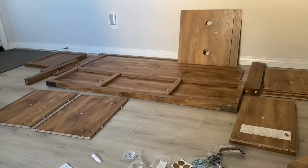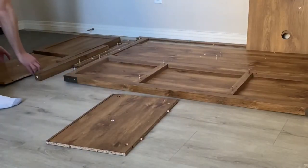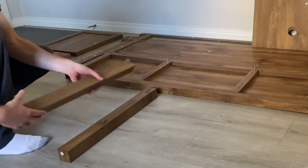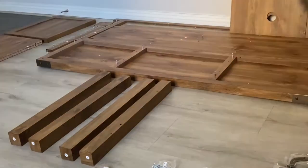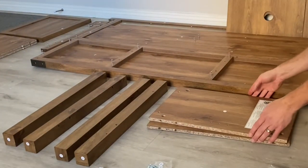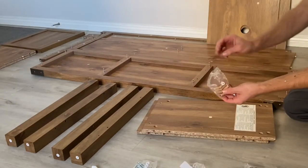Next, we're looking for parts 3, 4, 5, 6, and 7. Those are the legs and the two end pieces. So there are two number 7s. We need 8 more wood dowels.